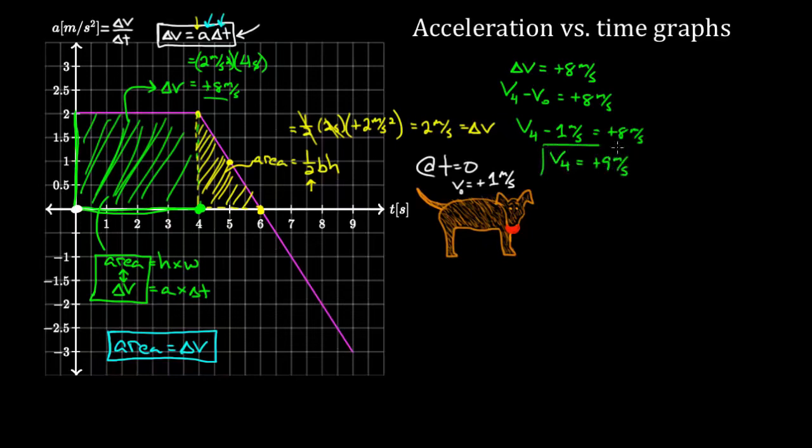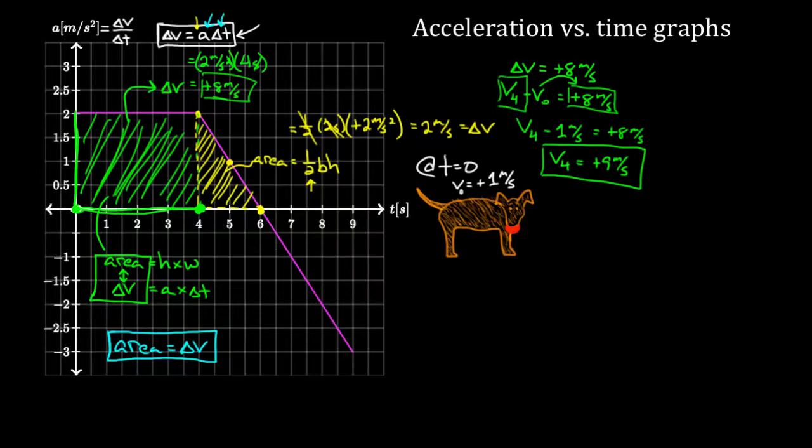And you're like, whew, that was hard. I don't want to do that every time. Yeah, I wouldn't want to do that every time either, so there's a quicker way to do it. We can just do this. What's the velocity we had to start with? That was 1. What was our change in velocity? That was positive 8. So what's our final velocity? Well, 1 plus 8 gives us a final velocity of positive 9. We're always just going to take this change in velocity, this area, which represents the change in velocity, and add our initial velocity to it when we solve for the final velocity.